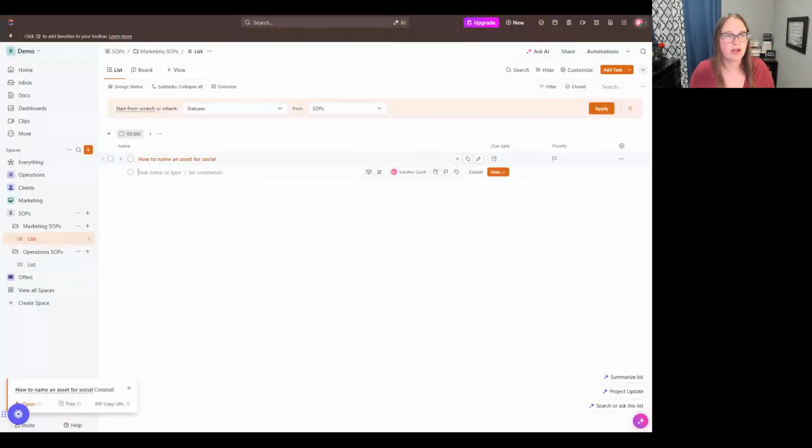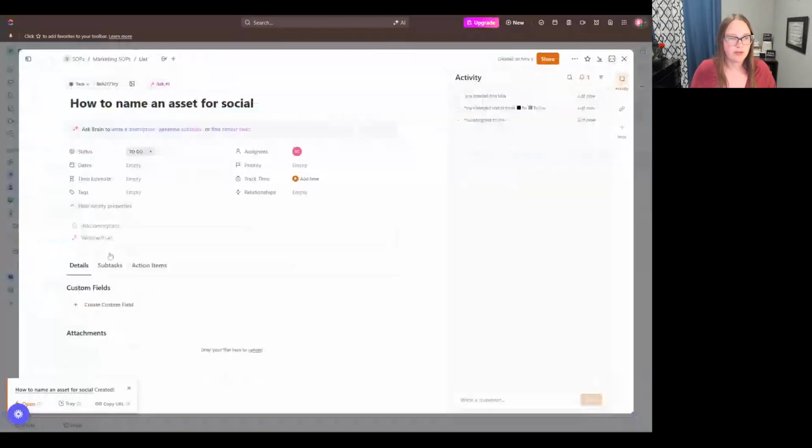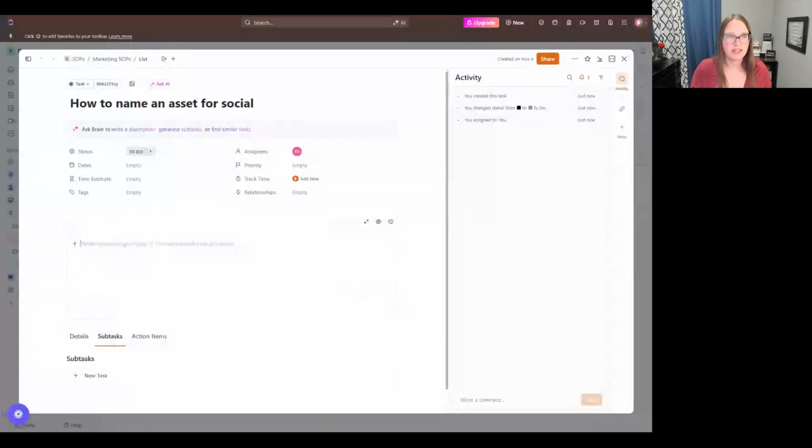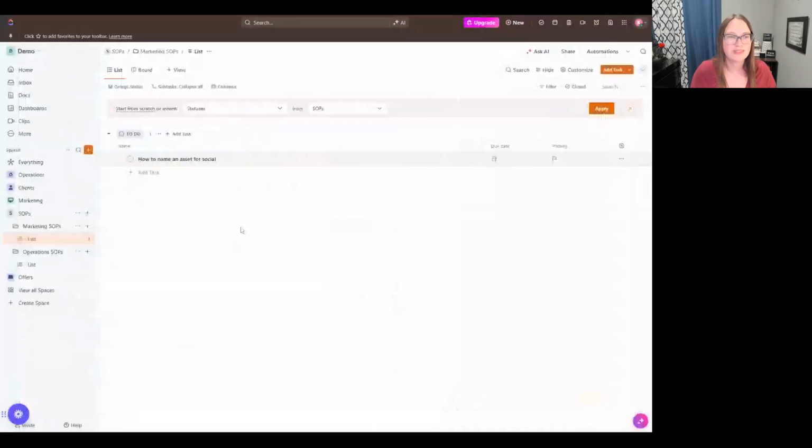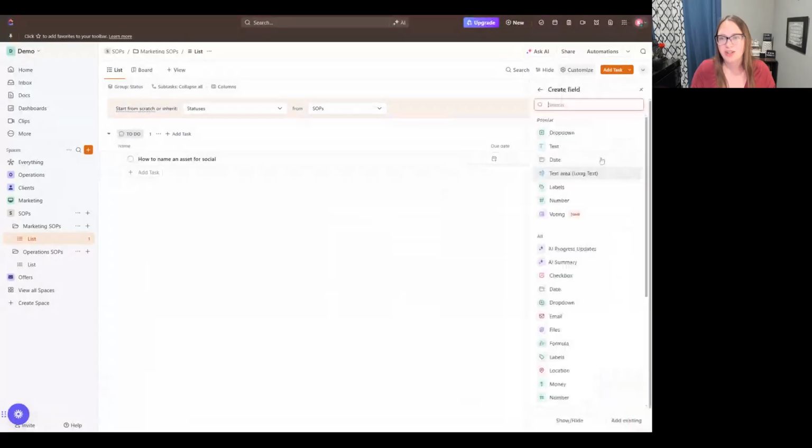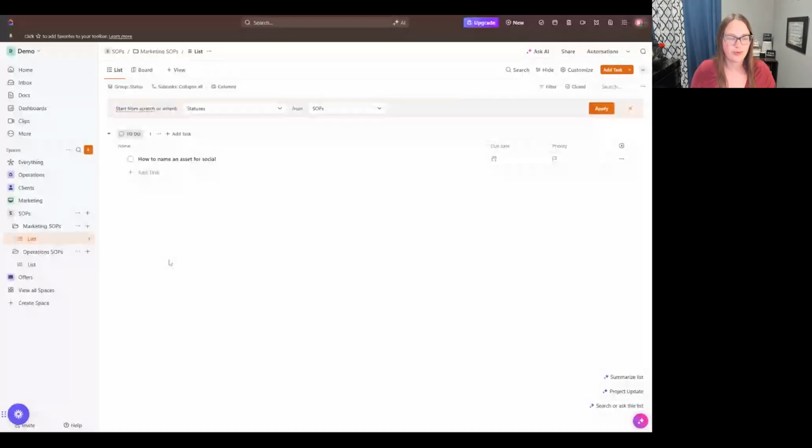It could be a part of a larger one. So, you could always pop in here and start creating some subtasks to make sure that we're documenting different things. Or you can use the description here to keep things moving, right? This is your task. All right. Now this task is going to be able to have deadlines, priorities, and an assignee. I'm not really sure why assignee's not showing up here, but you can come over here and add assignee, right? But we're just working through the basics in this video, okay?